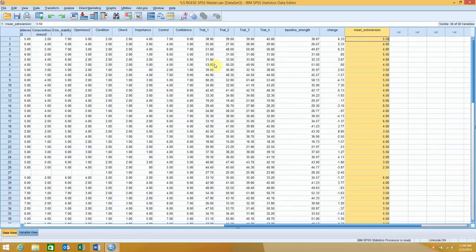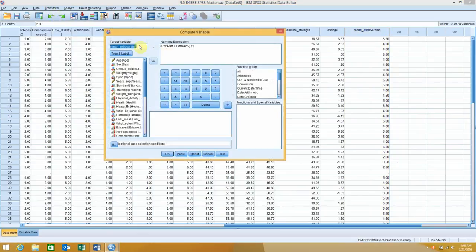I will now need to do the same for the second variable. In this case I want to know the mean for the subscale openness. So again, if you go to Transform, Compute Variable, and put in mean openness as your variable name, delete the previous expression, add your brackets again, and find your variables related to openness. Don't forget to put your plus sign in between both of them, followed by a / and 2 for the division.